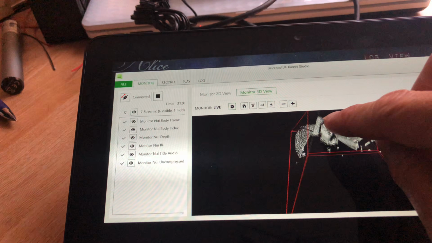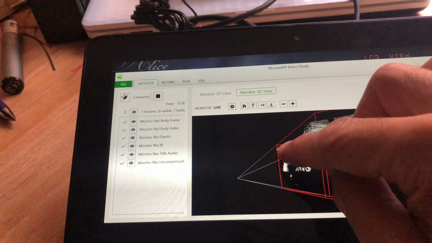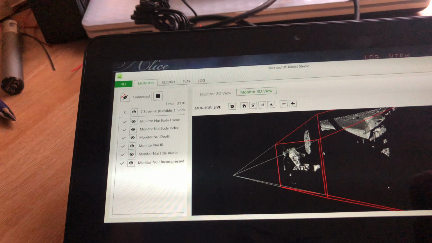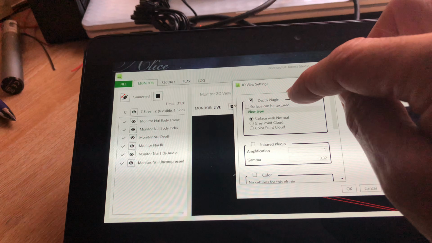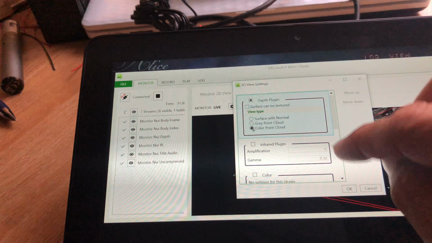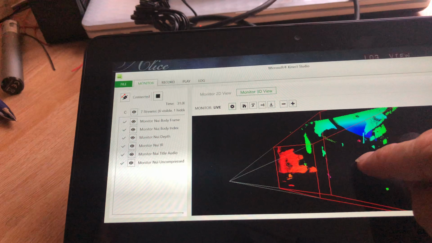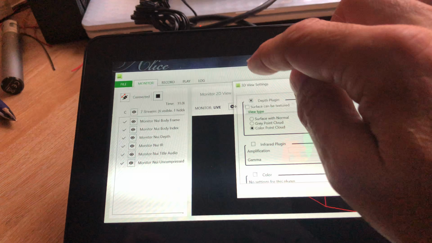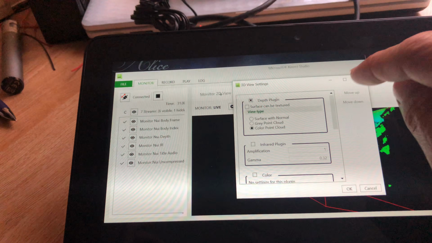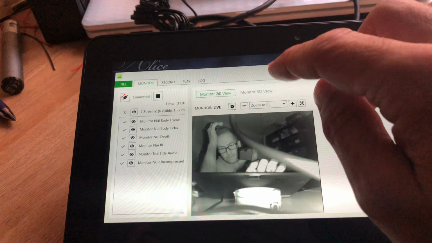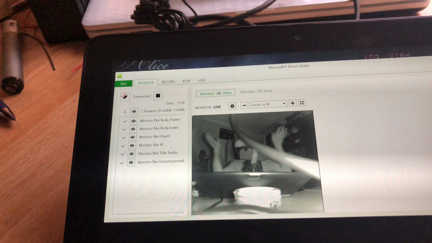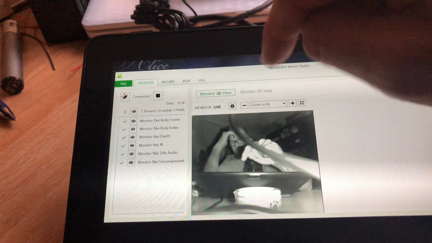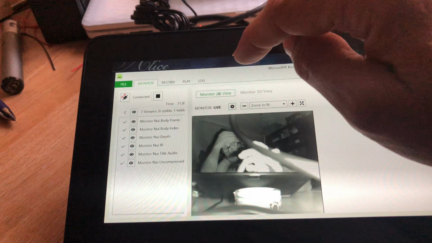Again, you can change the mode settings over there. That's quite a nice one, isn't it? So surface with normal, colour point, so that's in colour. So if we flip back to 2D, obviously when it sees a Stickman, I'm obscuring vision at the moment with my camera, but the Stickman will pop up.